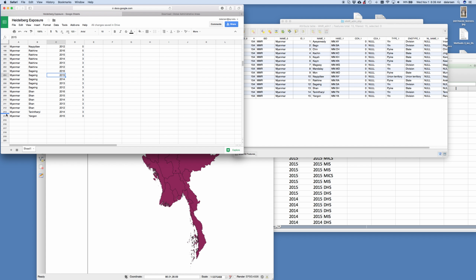Tanintharyi, so we need 2 above. And then 2 below.